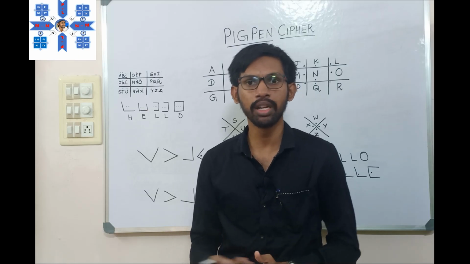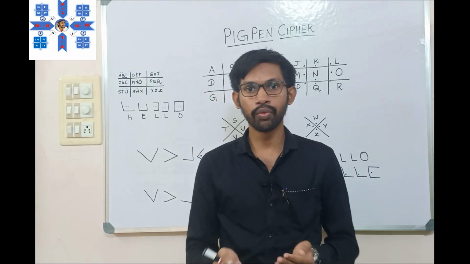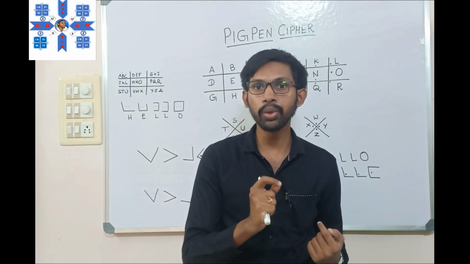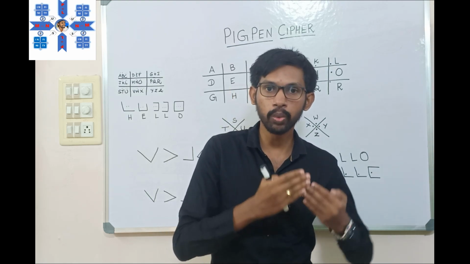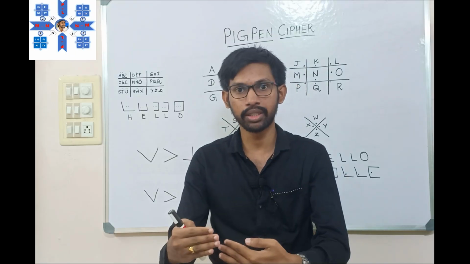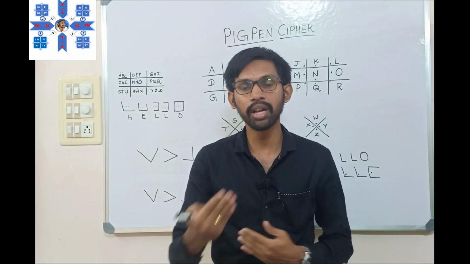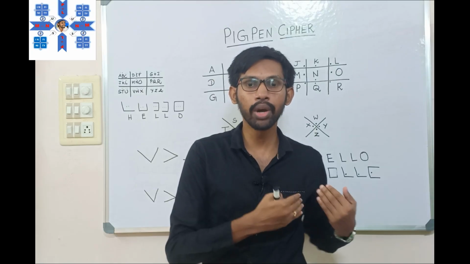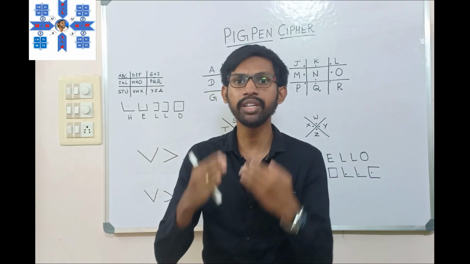This method is so simple. Let me get into the method. We have 26 alphabets in English. For each alphabet, we substitute one geometrical representation, and using that, we convert the plain text into cipher text. There are a few other similar kinds of methods also available. Now we are going to discuss something called grid and X. So what do we mean by grid and X?